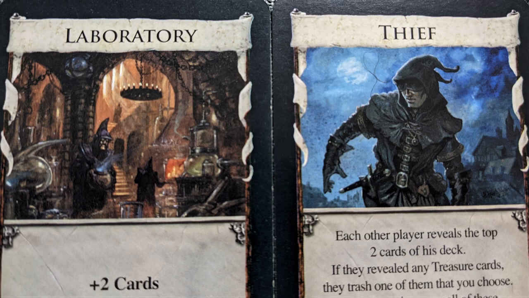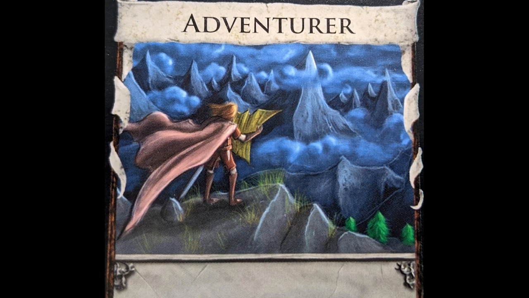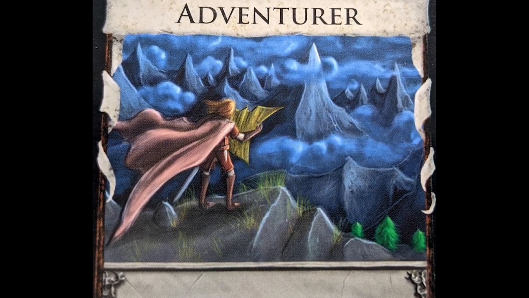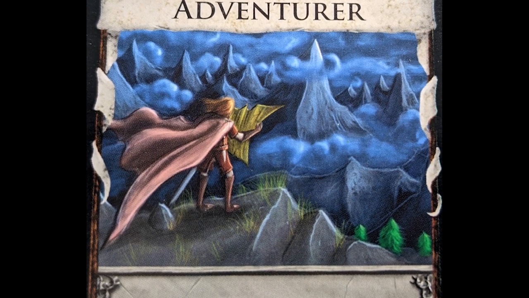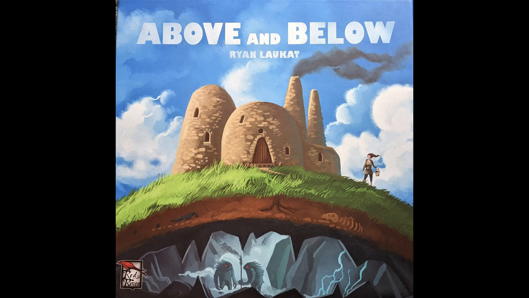Julian Delval's art takes a bit of a darker turn in this set, a touch more sinister and gothic. Then there's Laukat's contribution. I can't say it's my favorite piece of his art, but it stands out among the cards in the set. It's a little more fantastical, a little more whimsical. Remember this card. The first time I was aware of Ryan Laukat was with Above and Below.